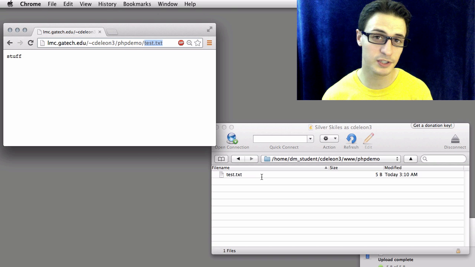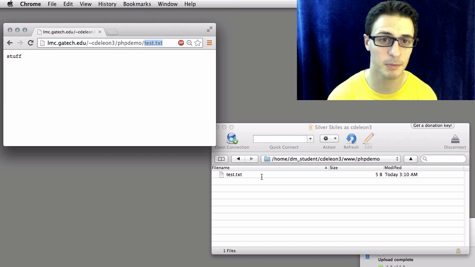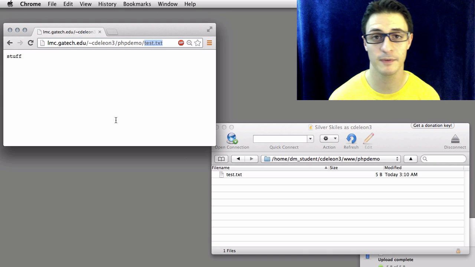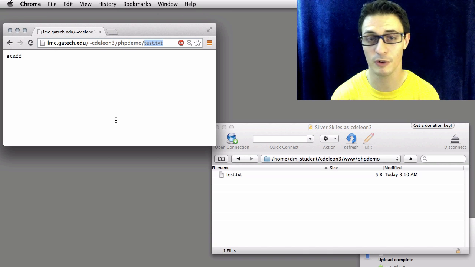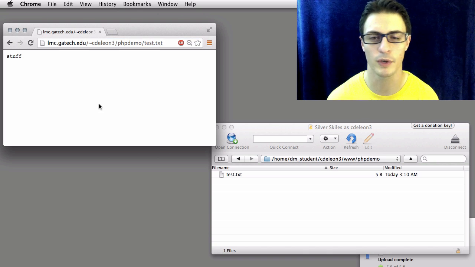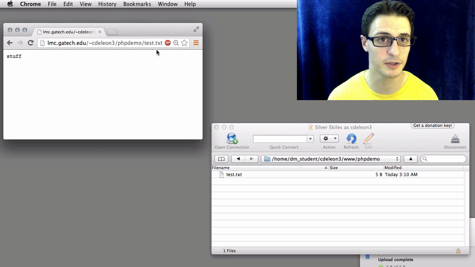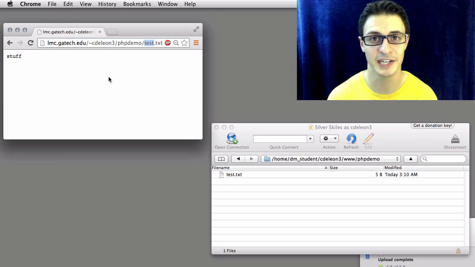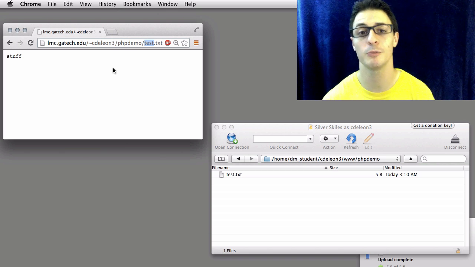Now, depending on which service you're using, depending on your server setup, there's going to be a different mapping between those spaces. For my personal site, for example, it comes maybe straight off of my URL, but you're going to have to figure out the mapping on your own. It's going to be different for everyone's situation, including for students here from one year to the next, depending on where they're doing their test files. But once you have this linkage established and you can figure out where you can change a file, upload it, and refresh and see the changes, then you're in good shape and we can begin to move forward into HTML and PHP.